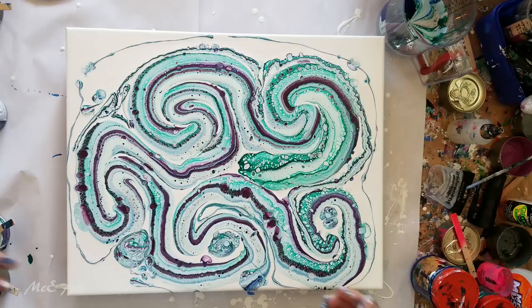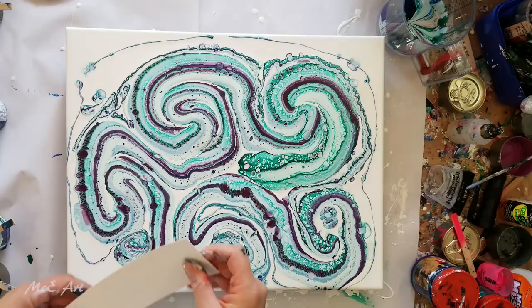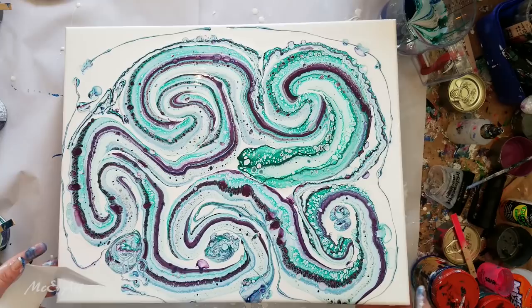Alright. First target is to get rid of the corners. And I think I might even actually go with a corner catcher. I haven't seen corner catchers used a lot lately. This is a corner catcher. It's a bit of cardboard. And all you do is you fold it in half and you stick it there once you start getting the bits that you don't want to lose. So let's tilt.